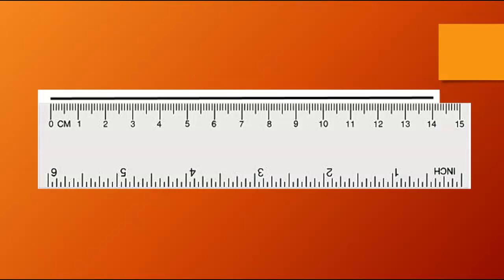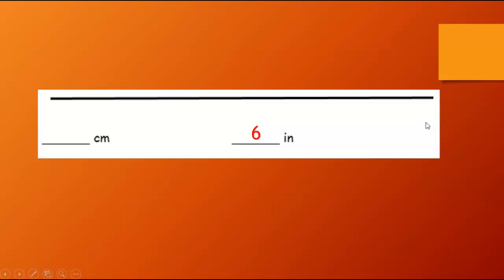Now we're going to put our ruler up again, but we're going to flip it and do the centimeter side. If you notice, my 0 is lined up with the beginning of the line, and I can go down, and it looks like it's right at what mark? 14. So let's take that down and put 14 centimeters. And if you notice, I have it labeled here. I got 14 centimeters and 6 inches.